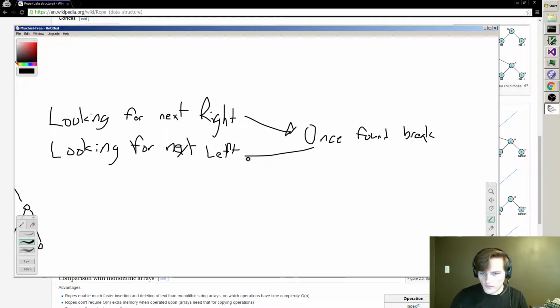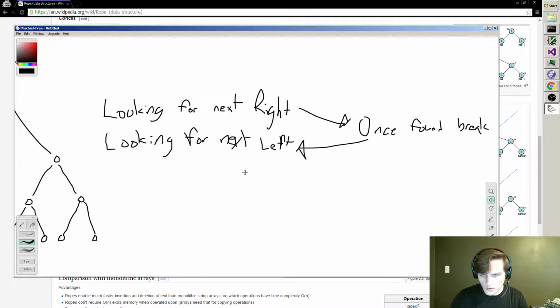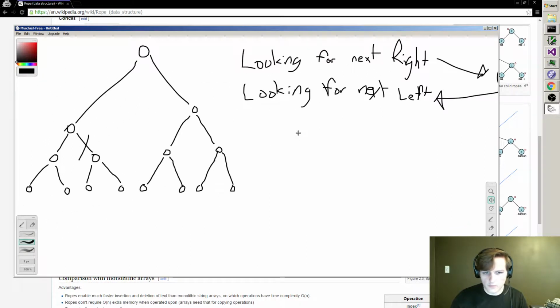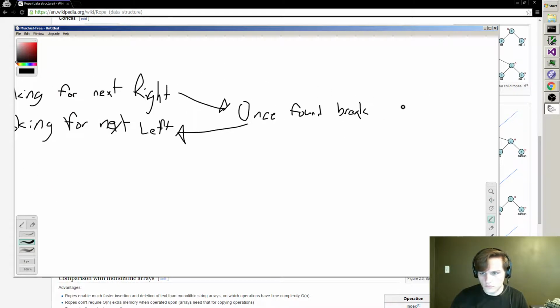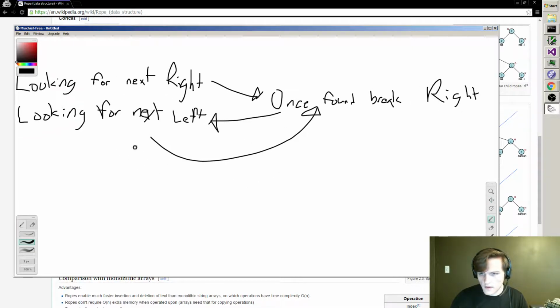And then you start looking for the left, and then once you find it, you break the right there. Okay, I see it. So there you go. Okay. Looking for the next left, and then that creates this loop here.